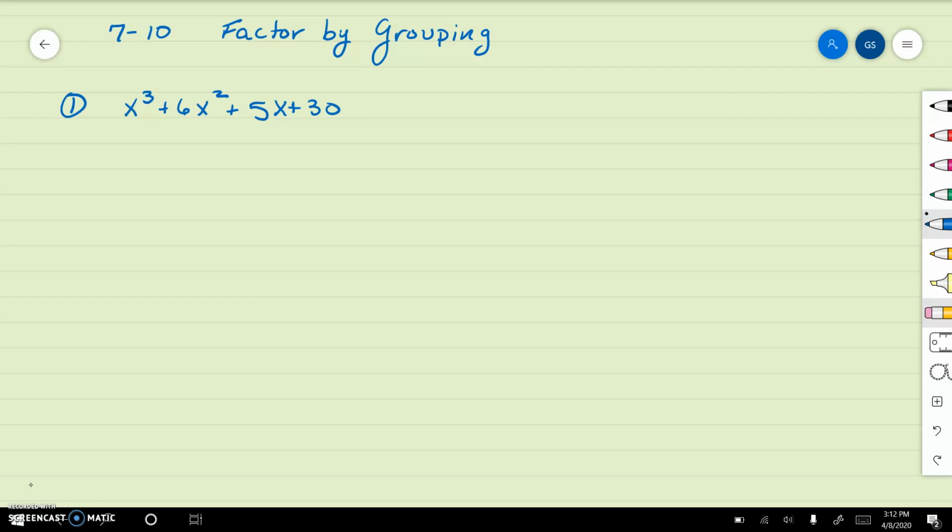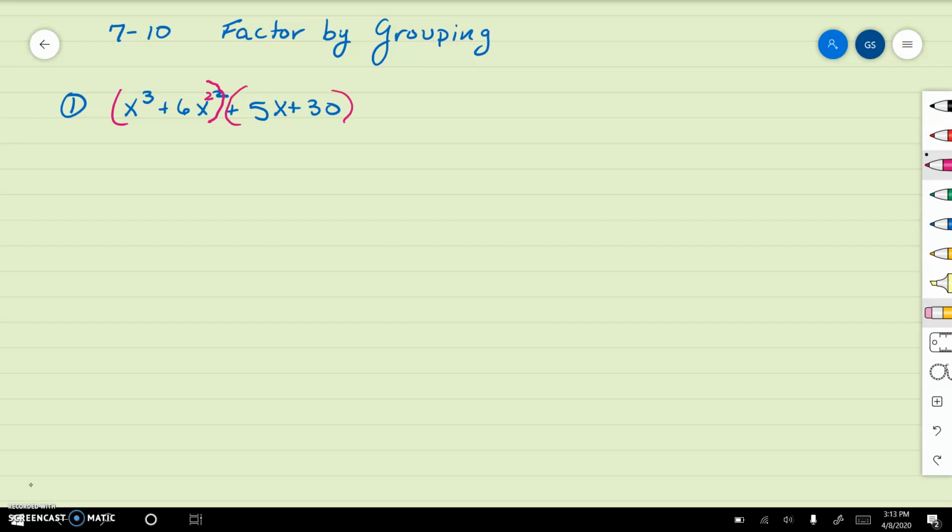Okay, so everybody see what's different about this? We have 4 terms here. So far we've done 2 and 3 terms. 4 terms we haven't done. Well, that's because it's too big. So if you have 4 terms, we're going to cut it into 2 sub-problems. So we're going to put parentheses around the first 2 terms, and then the second 2 terms.